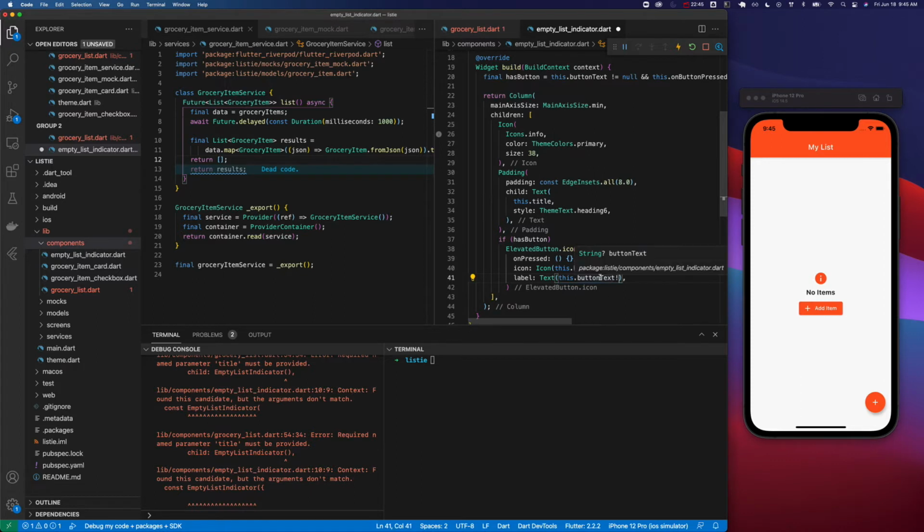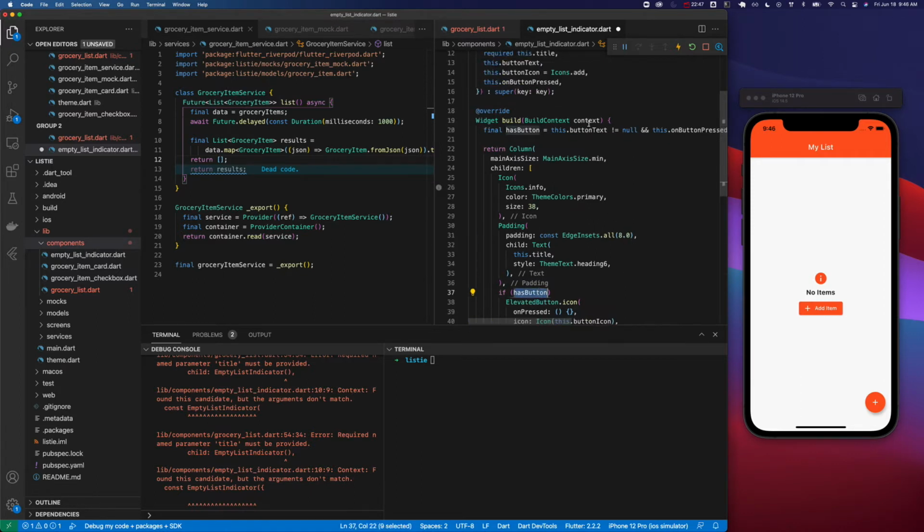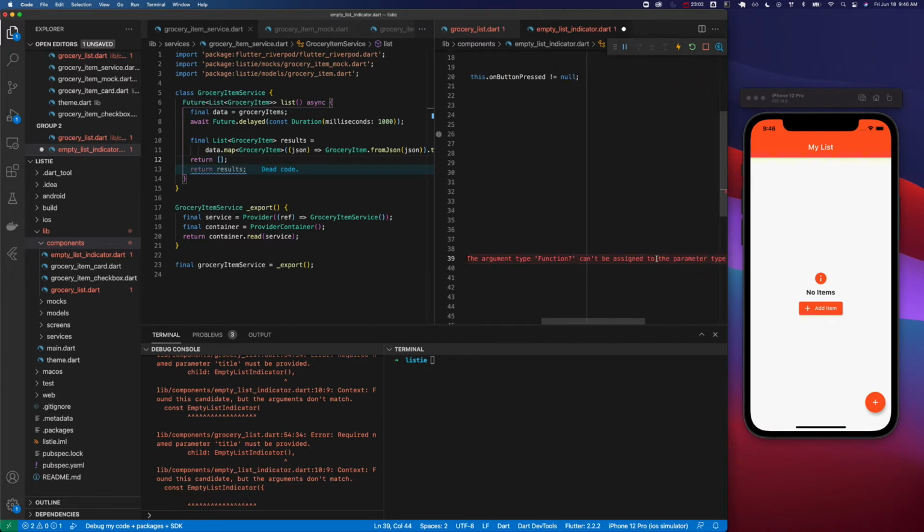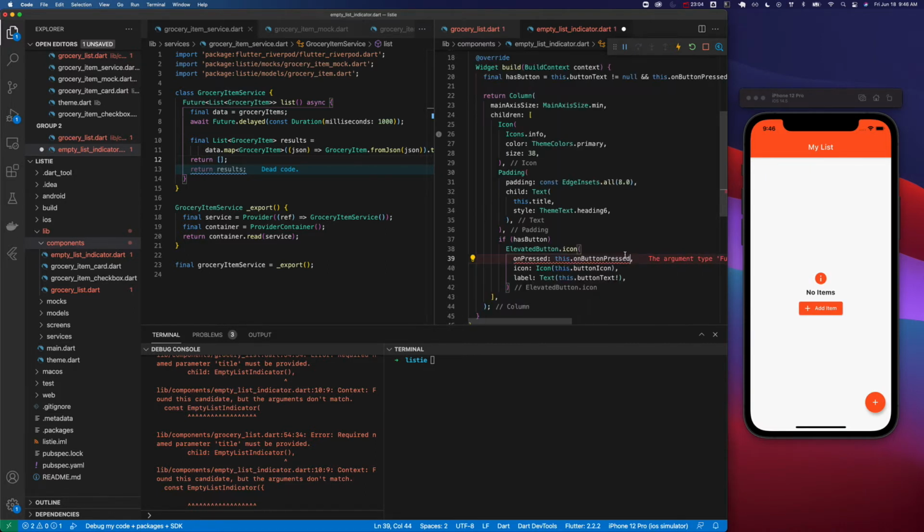We know that this will never be null because hasButton requires buttonText not to be null. So I'll just put an exclamation mark there, and it should be safe. As for onPressed, we want to do this.onButtonPressed. And similarly, the argument function cannot be assigned to the parameter void.